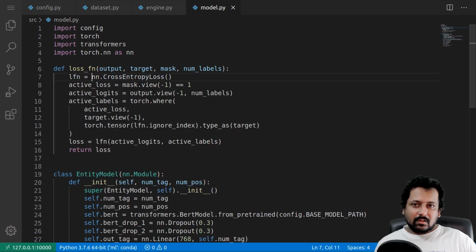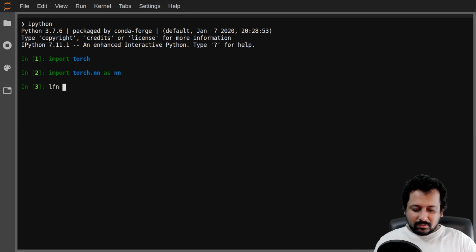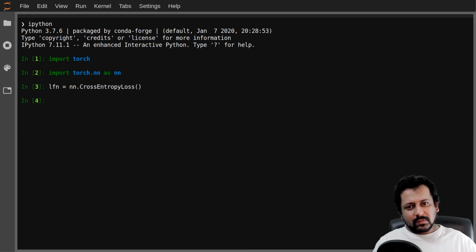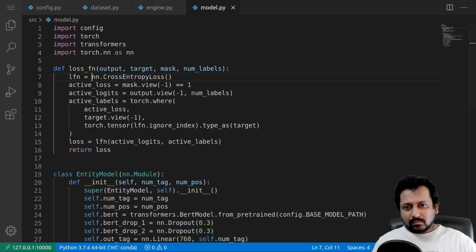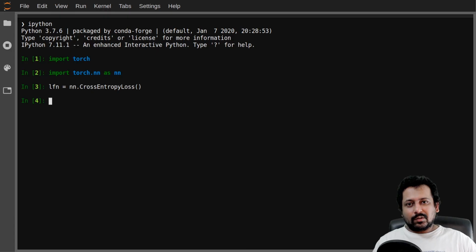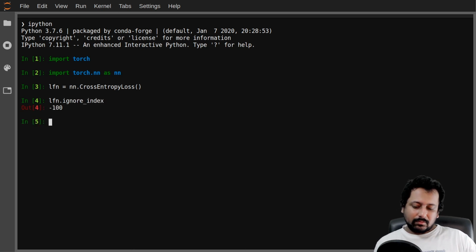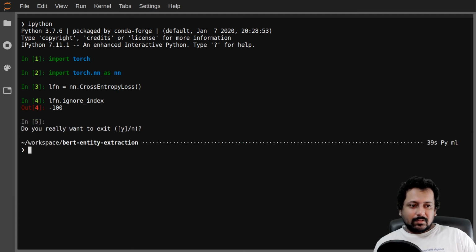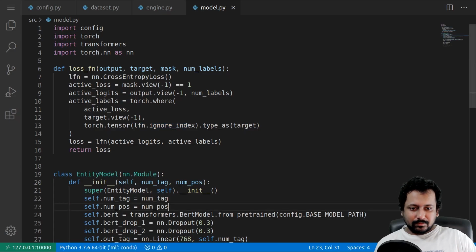Okay, I think I cannot copy, so loss_fn is nn.CrossEntropyLoss, right? And then you have to print, what is this? loss_fn.ignore_index. So it's -100. So yeah, that's what is being ignored.